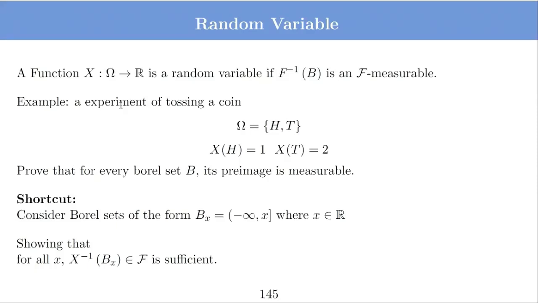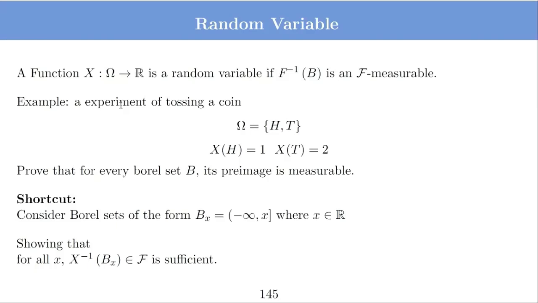And if you have taken a sigma algebra F which contains all subsets of omega, then this will of course be in F. So then you don't have to worry. But if your sigma algebra is smaller, then you have to make sure that your pre-image is in the sigma algebra.